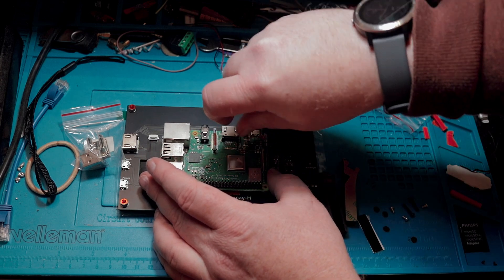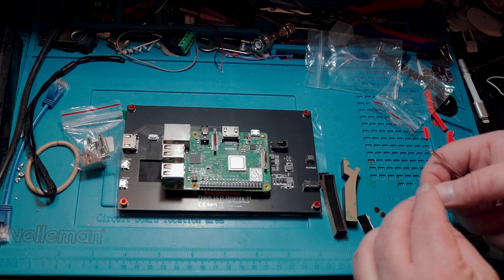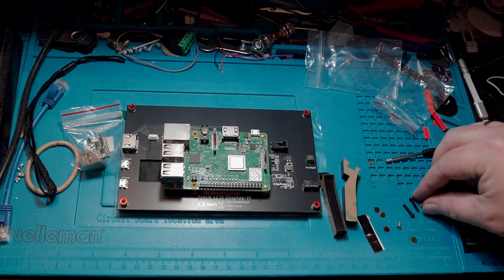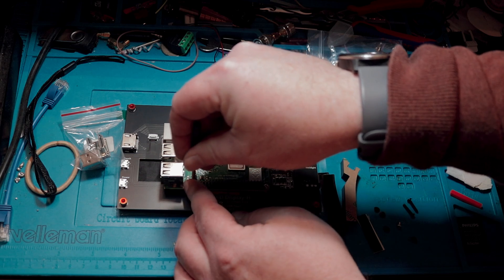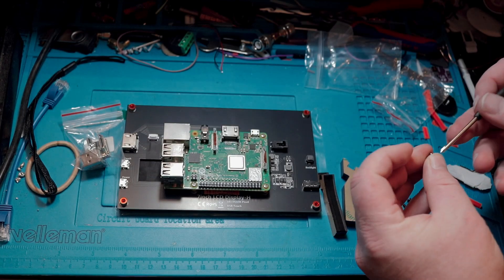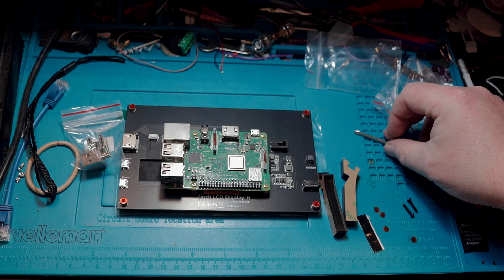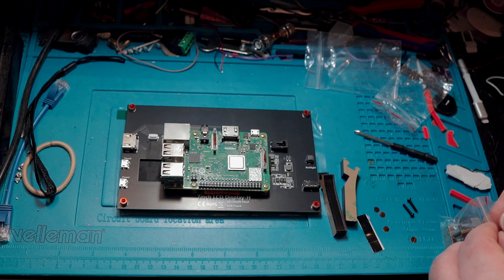It's actually pretty nice to get a screwdriver with this because I tend to lose my screwdrivers — or at least misplace them. I actually found a screwdriver in an old radio box I was going to throw away today. Let's get the second screw in. It's actually really nice — my old ham clock did not have room for the Pi in the back, so I always had the Pi just tucked away behind the screen, and I wanted something a little more elegant this time. We've assembled the Pi.